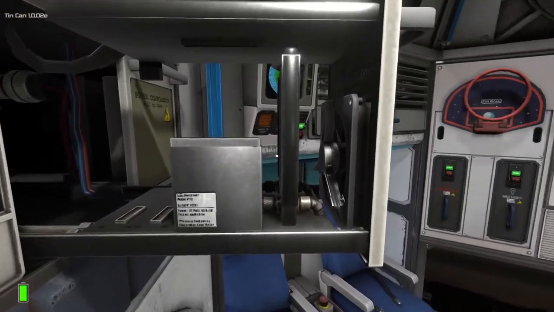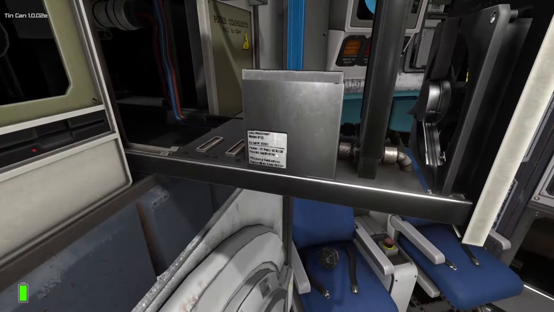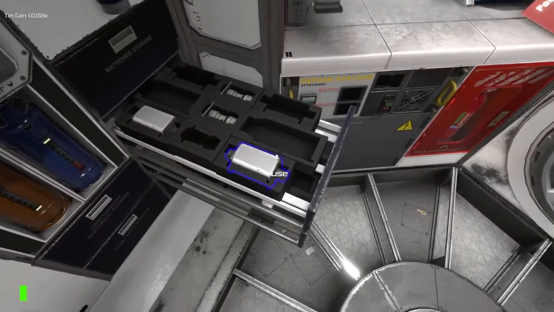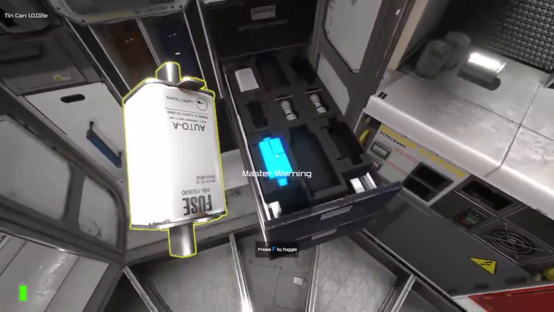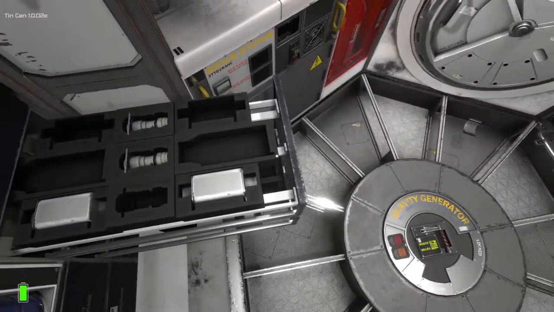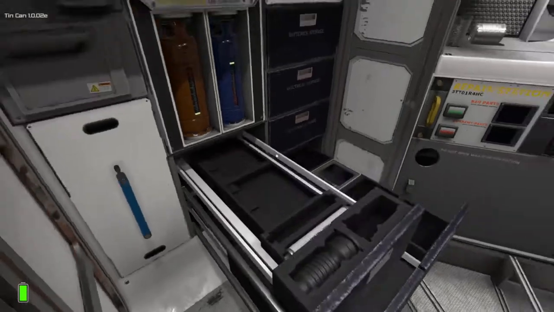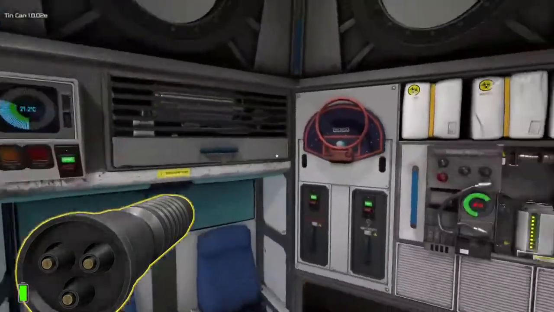I'm not sure. And something has to go here. What does it say? I have no idea. Logic components. Something, something... Fuse? Nope. That's probably not a logic component. Something, something... No, no... And... Large power connector.